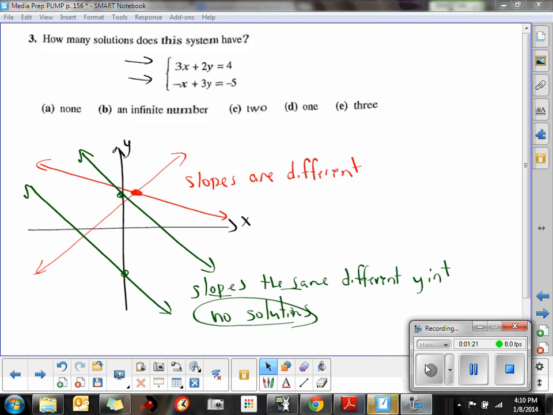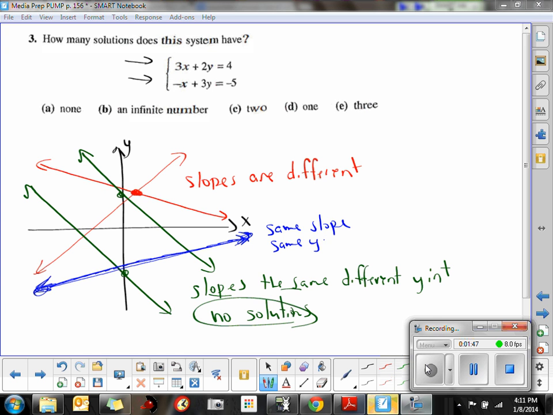There's one more possibility, I'm going to represent these in blue, that I could possibly have 2 equations that end up graphing the same line. So the 2 equations could simply graph one line over top of the other line. They're going to look different, but realistically they're just multiples of each other and they're the same. In that case, the solution traces one line over top of the other. That means they have the same slope and the same y-intercept, which means they touch everywhere. So in this case, they have an infinite number of solutions.